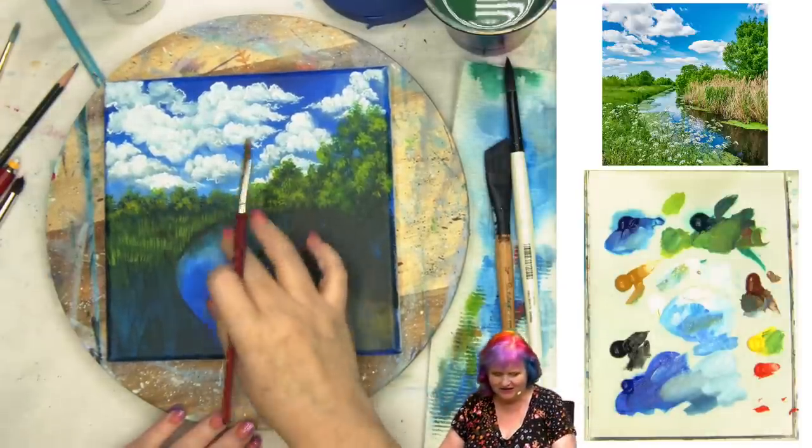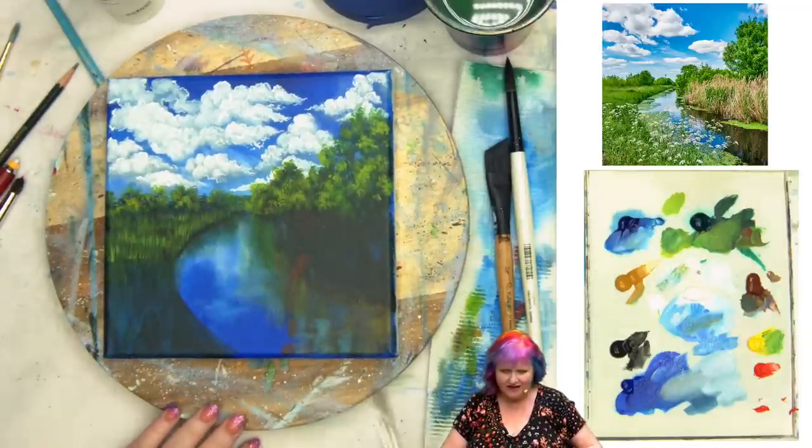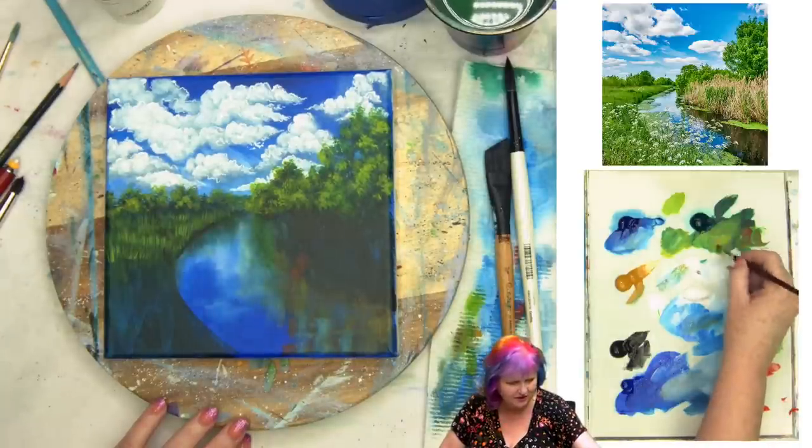All right. So let's, did we get our step up? We did. Now I can start to put in a little bit of this moss. You guys see this great moss? We'll come over with a little yellow and a little brown.